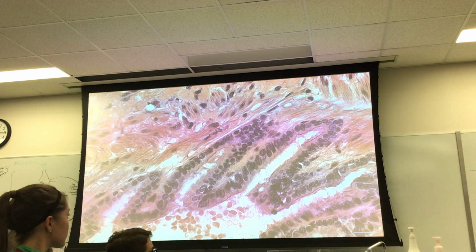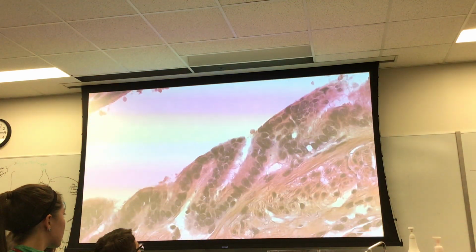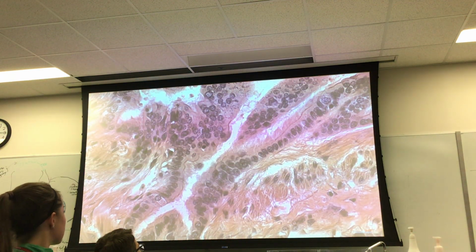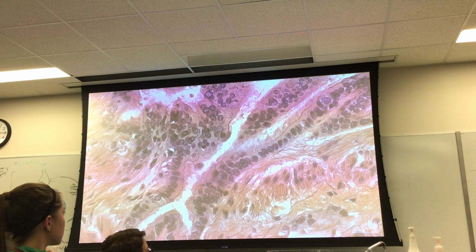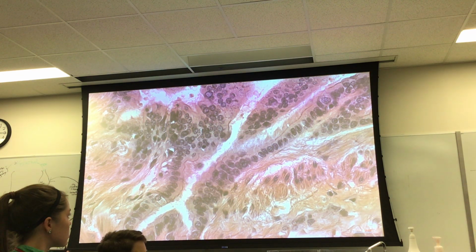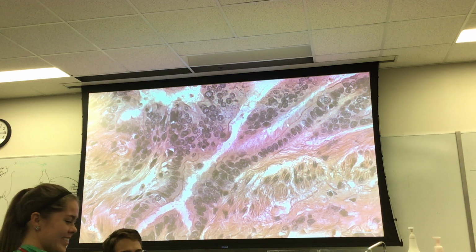Oh, but wait. That is a correct statement, but I want to just move over here for a second and show you, look at right here. This is the lumen. What's that stuff right there? Those are cilia. Wait a minute, cilia on a simple columnar? Is that possible? Well, yeah, because we're looking at it. So, yes, it is possible.